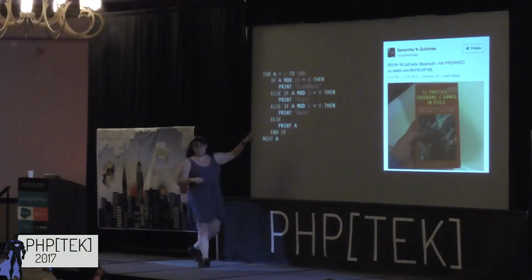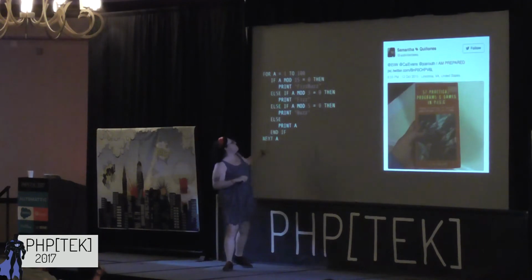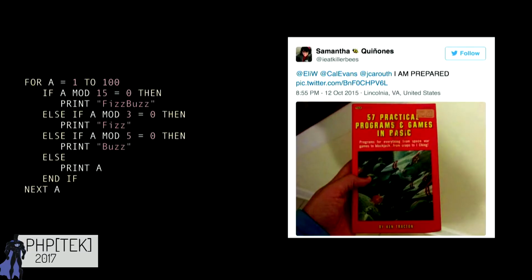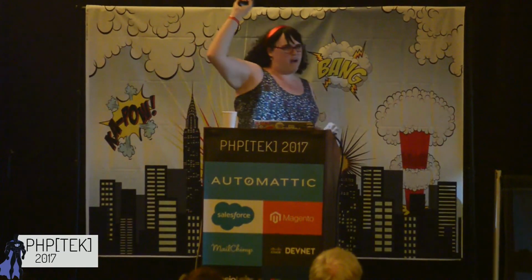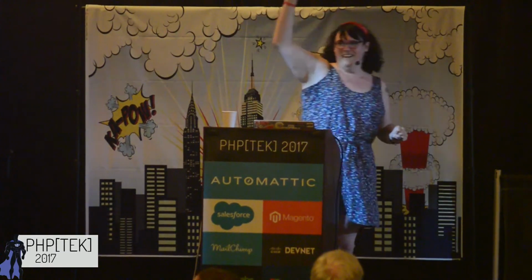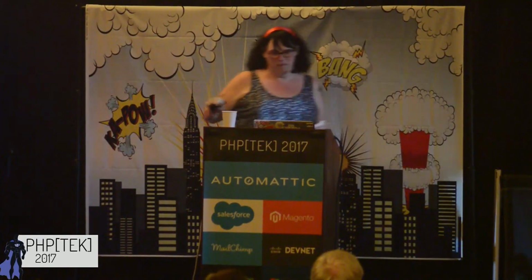So here's some more FizzBuzz for you. This is the BASIC language. I tweeted this a couple years ago. I still have this book. This is how I learned how to program. So this is probably a generational thing. Who learned how to program in BASIC? Yeah. Who learned how to program in Python? Yeah. So probably younger people, or people who came to programming more recently, I should say.